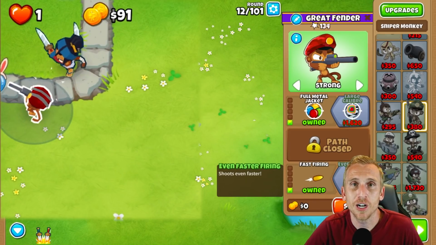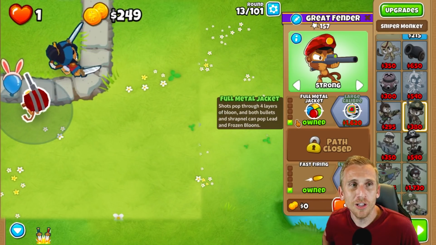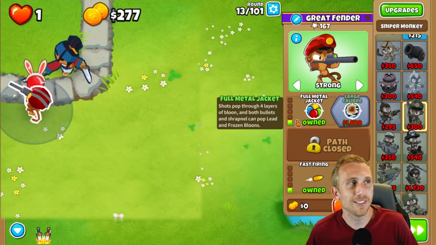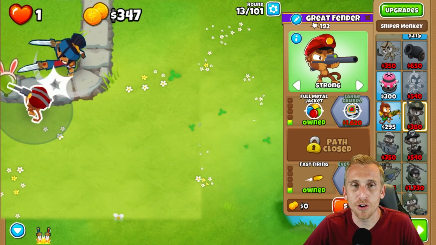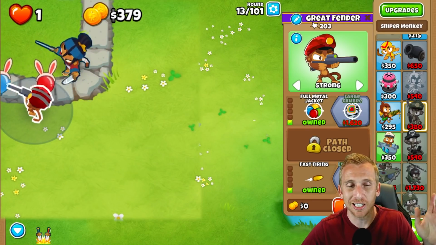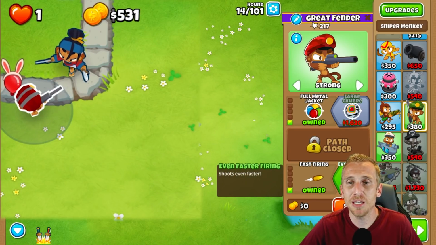Let's grab that faster firing for this guy here, and then we're gonna save up 430 for faster firing. Now, I don't like to be unpositive, but Bazaar used to be my least favorite map, and until they changed the middle part, it was my least favorite map, but then they changed the middle and I could place other towers there, and it made it actually pretty easy to beat on chimps, so I was pretty excited about that. Let's grab even faster firing here.